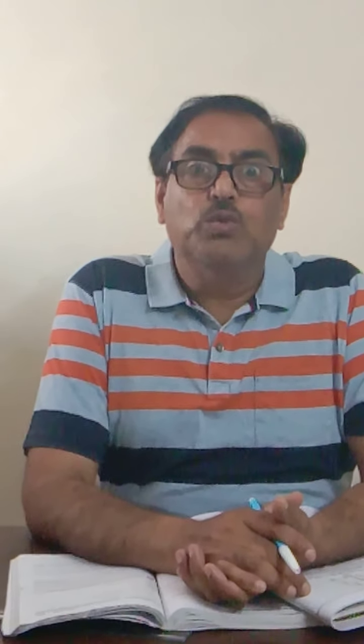Means if m1 is equal to m2 is equal to m, then put that value of m, you will get two different values of c that are called c1 and c2. Then you will get two parallel asymptotes y is equal to mx plus c1 and y is equal to mx plus c2, where m is the repeated value of m. So if two values of m are repeated the same, then you will get two parallel asymptotes.